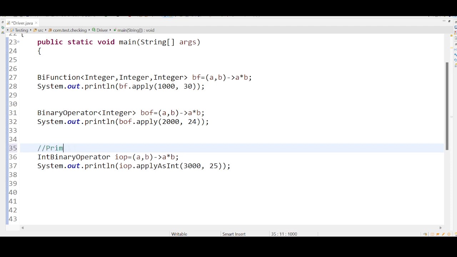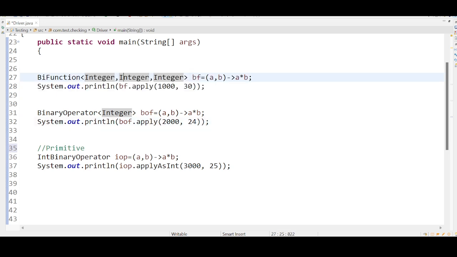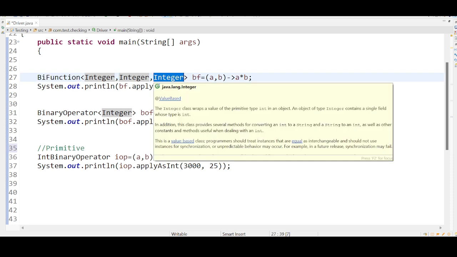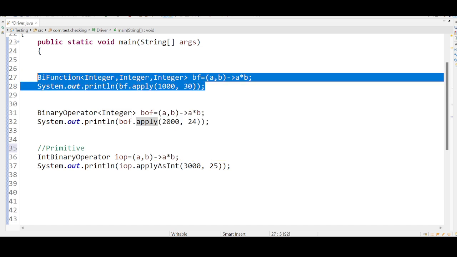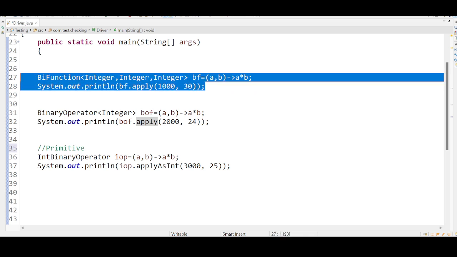You might be thinking everything is giving me the same result, but when you understand the concept of auto boxing and auto unboxing, then you will realize that performance wise the primitive version is perfect, and performance wise the earlier one is not at all recommended, right? There will be situations where you are exactly supposed to use the bi function, when you are dealing with different data types: the first input can be integer, the second input can be string, the third input can be an employee object. In those cases you need to use the bi function for sure, because you cannot do any conversions; you should be completely dependent upon the bi function, right?